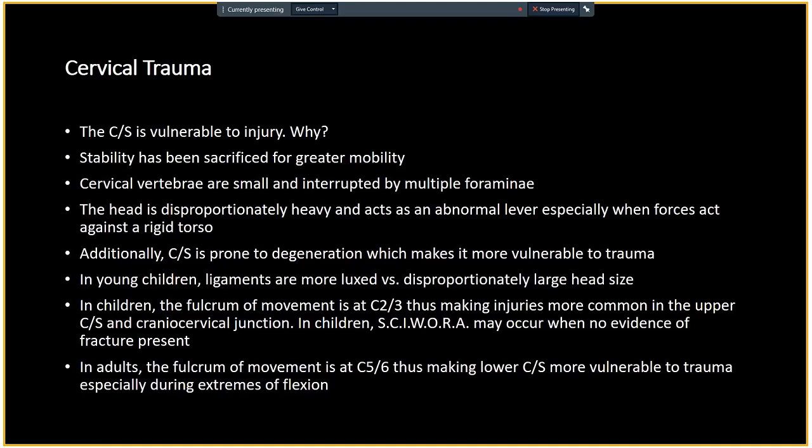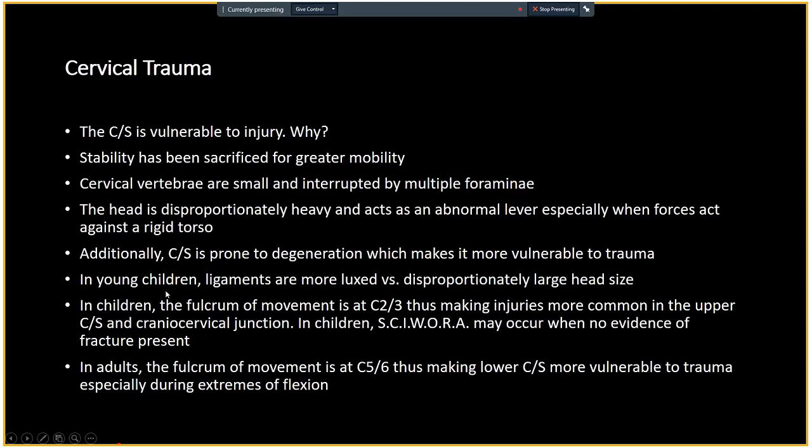The important thing to appreciate is stability. And as I mentioned to you, mobility is sacrificed for stability. Another important thing to understand is that in general, the cervical spine is relatively small, narrow, and very flexible, and has to carry a significantly large head. The head weighs close to 5 or 6 kilograms, and you also have a relatively rigid torso. As a result, any form of high energy trauma may potentially compromise the stability of the spine.